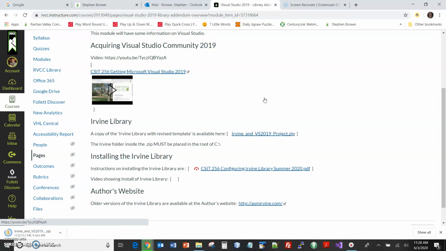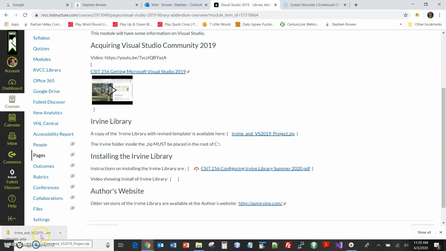Now, what I have right here is only the 32-bit version of the project. The 64-bit I will have separate in Canvas later. And there's a long story behind that, except to say that the library is not as robust for the 64-bit as it is for the 32-bit. I would prefer us to be using 64-bit for the semester, but the library just isn't there.